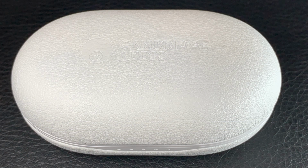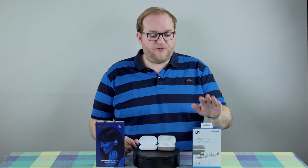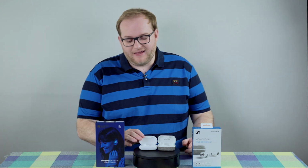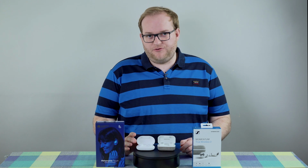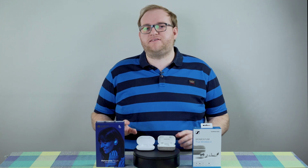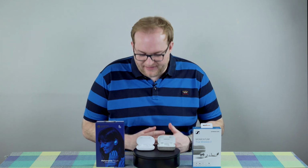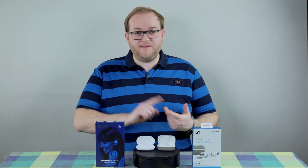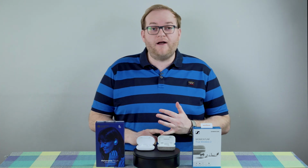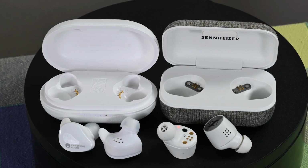Now, when it comes to battery life, it is worth noting that Cambridge Audio touts up to 50 hours, with the case and the headphones themselves, whereas Sennheiser will only give you 28 hours. Now, that's in a special low power mode for Cambridge Audio. Otherwise you get, I think, closer to 40, which is still much more than Sennheiser, but it doesn't have active noise cancellation, and that takes a lot of power. So perhaps that's where the differences are there. So overall, we've got similar charging cases, USB-C charging on both of them, similar levels of comfort. They look quite similar, but we have a bit of a gulf in terms of technologies where one has active noise cancellation and the other doesn't.